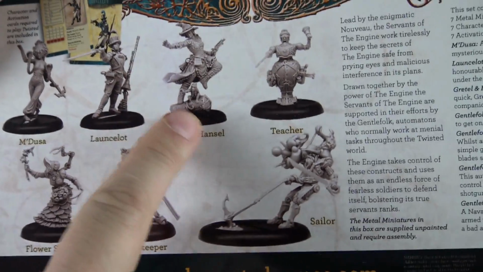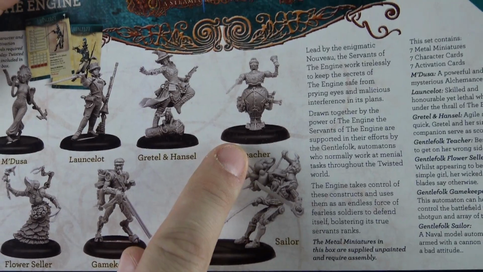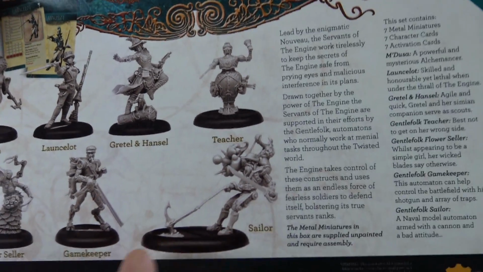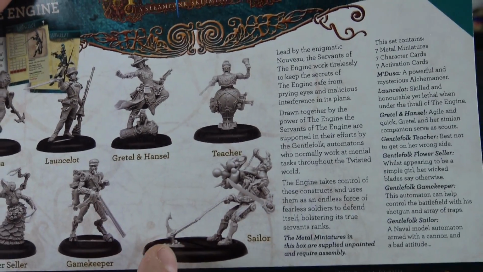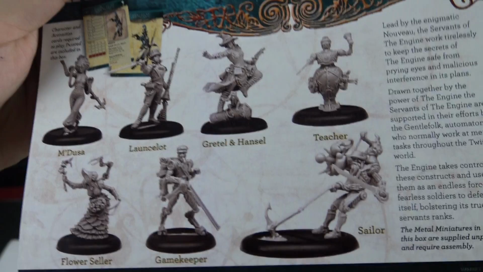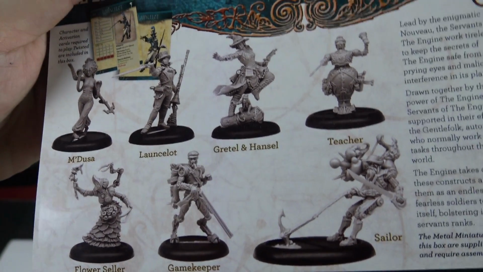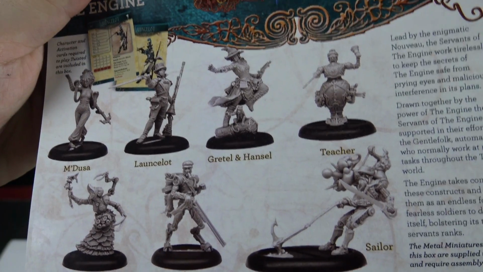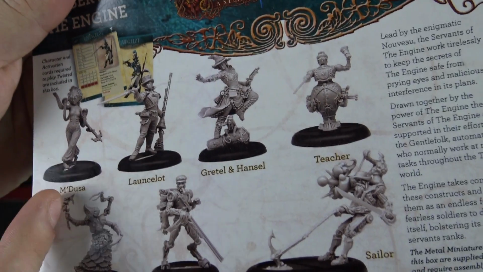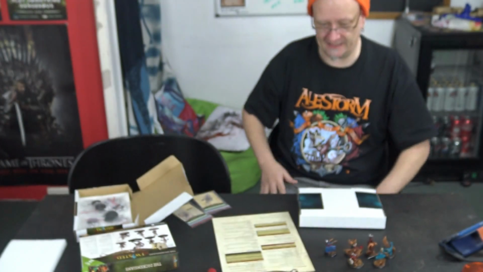Hansel and Gretel. There's Hansel with a little monkey. The teacher. I didn't notice, but she's got a school clock. Oh, of course she has. Built into the chest. The sailor, as he was saying, with the kind of back cannon, and the explosion cannon. Gamekeeper with his reverse bent legs and his little pipe and everything. Flower seller. He's got a rabbit hanging off his backpack as well. Oh, nice. And then there's the flower seller. And Medusa. So hopefully we'll get these all put together, painted.